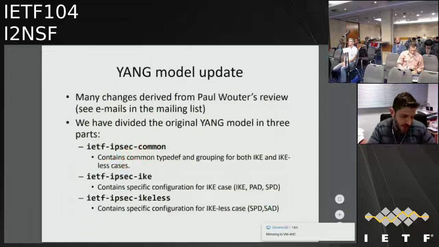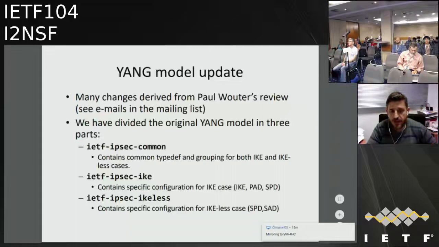After receiving a very deep and extensive review from Paul Wouters, thank you for that review, and from the chairs, and actually we have exchanged a lot of emails on the mailing list, we have divided the original YANG model into 3 parts for better reading and in order to easily address the different comments we have received.